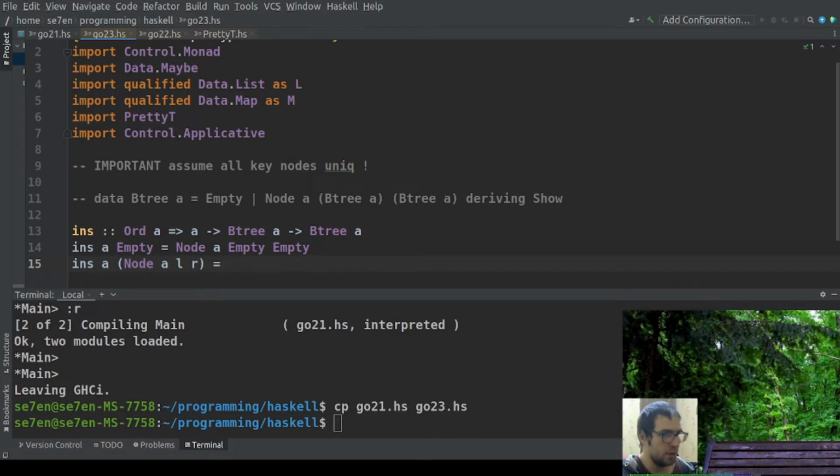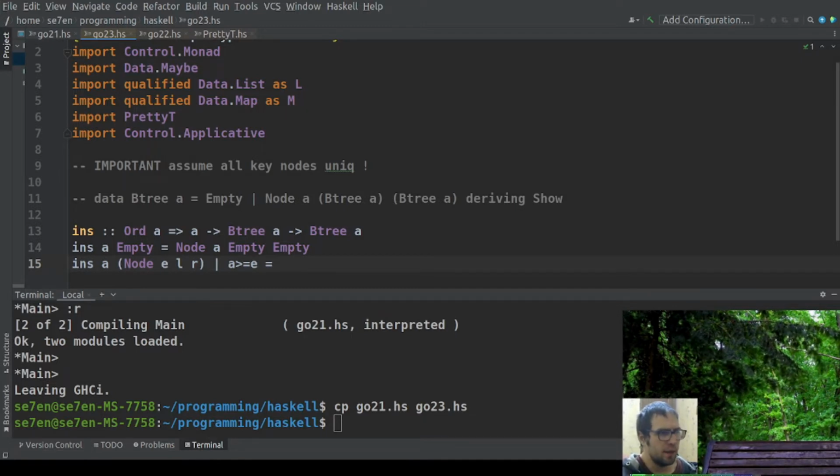actually let's mark this element as E, and now we go to some cases. What if our element is greater than or equal to the element of the root of this tree?